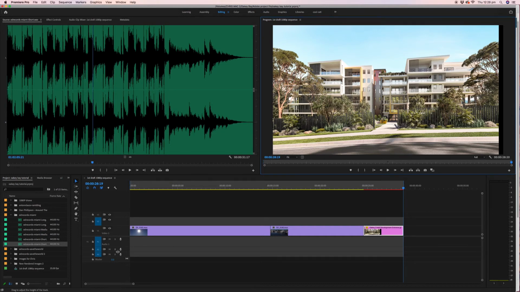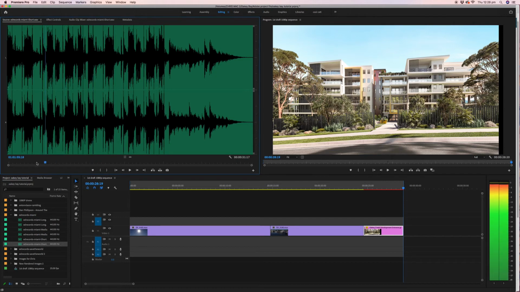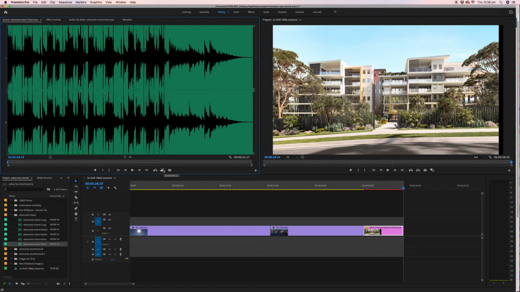And because it's a stereo, we'll listen to both of it. We want to overwrite this because if we insert it, it'll push everything forward. We don't want to do that, so we'll just overwrite it and it should drop in right there. Just thinking about it. What's happened? Not sure what's happened. Maybe I need to give this an in point. Now let's drop it in. I'm not sure what happened there.